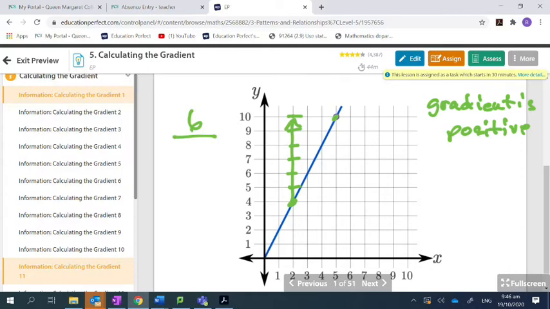Then from that point, I have to go in that direction. How many units? 3 units. So that gives me my run. It's just a matter of counting. How many lines, how many units are you going across? And would I leave it as 6 over 3? No. Nope, the gradient would be what? 2. Now, if you wanted to write it as a fraction, you'd write it as 2 over 1, but we don't normally write 2 over 1. To simplify it fully, we would write it as 2.